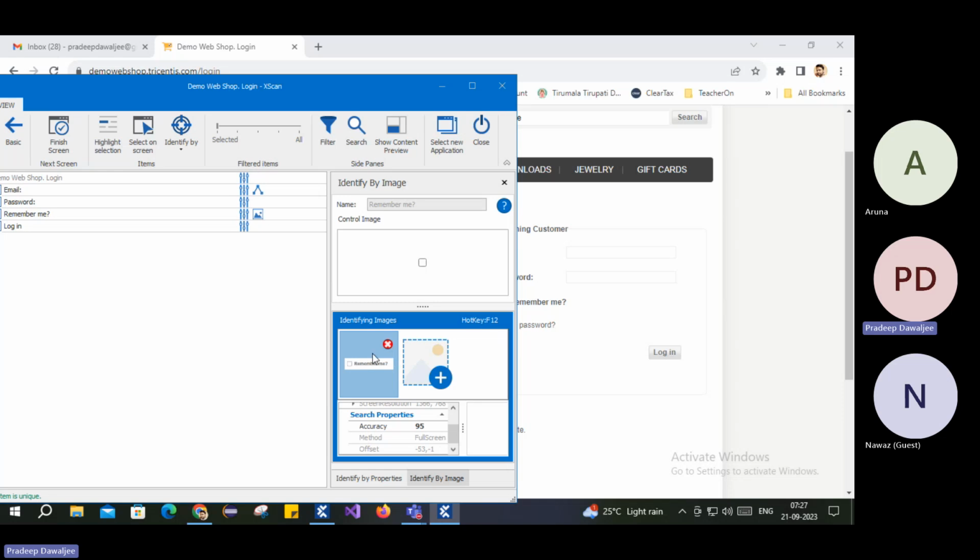If something else comes up there, then this 100% accuracy is not going to work, because the expected image is this way, but the actual image had remember me, and somewhere near that area some other property had come. So there is a mismatch in the expected and the actual image. As I said, it matches pixel by pixel.